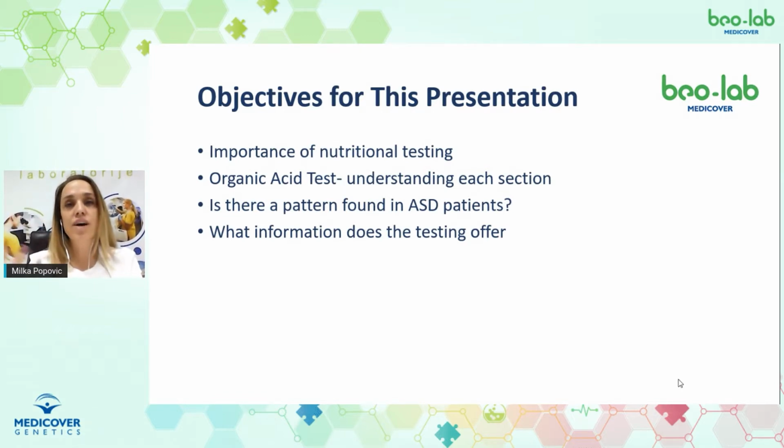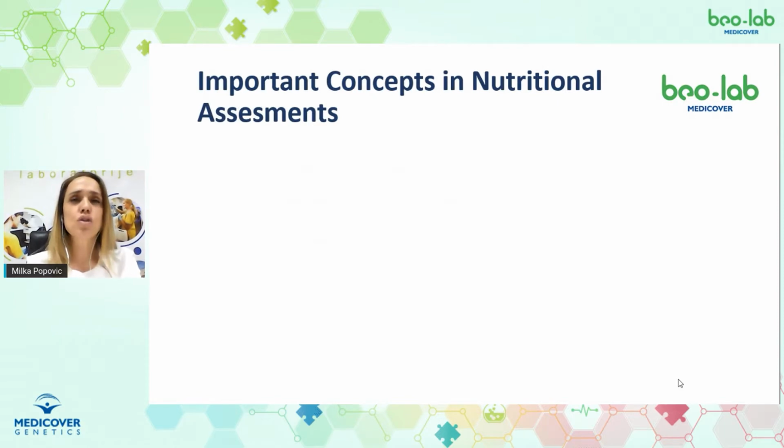I'm going to dedicate a little attention to the different parts of the test and say why each part is important. Today we are being listened to by professionals and parents both, and I will try to speak in the simplest language possible. I will also try to explain what we see most commonly in children with ASD regarding the results. Is there a trend that is commonly seen? Of course, every child is special and individual. However, there are things that are quite common. Finally, what information does this test provide us with?